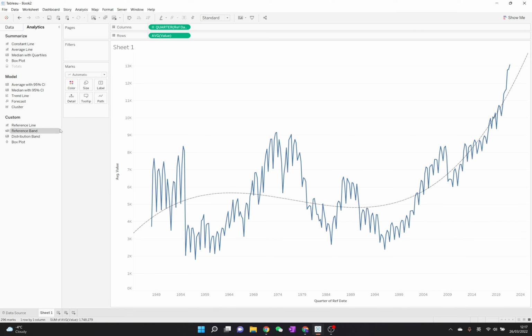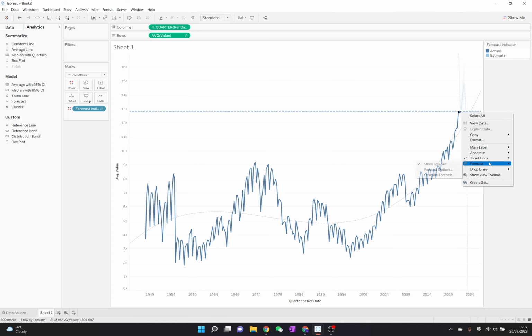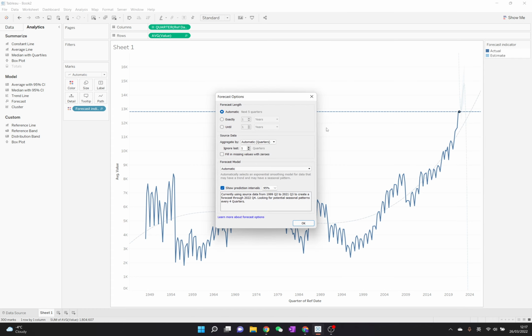Okay, next, forecast. Still on the analytics pane, there's a forecast option for me. It shows here the lighter blue area is a forecast. I can just go to the forecast options and adjust the forecast I want.